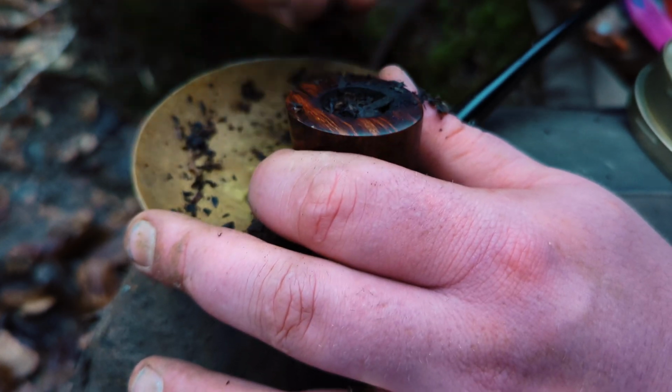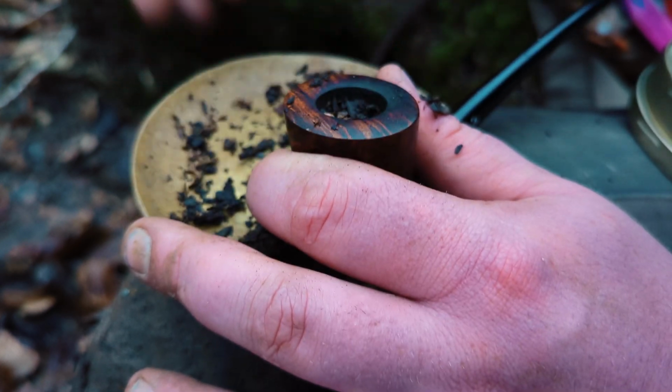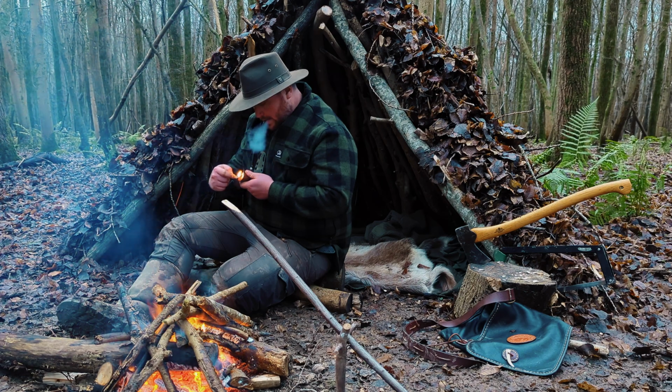And with a deep, unrivaled sense of satisfaction and reward, along with some achy limbs, I settled down with my pipe to enjoy the fruits of my labour.